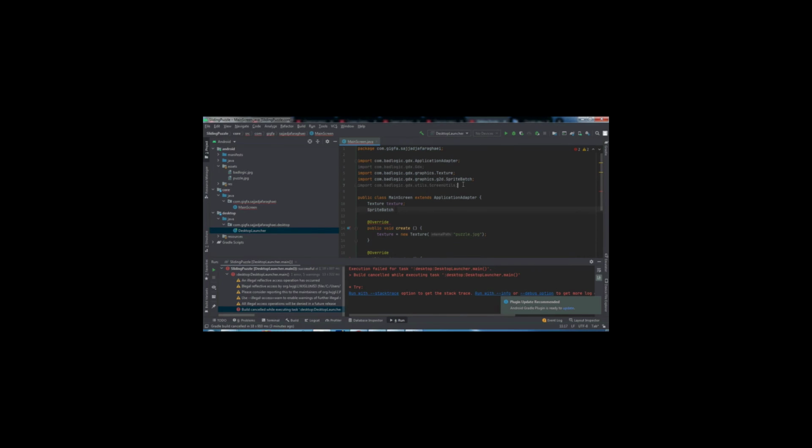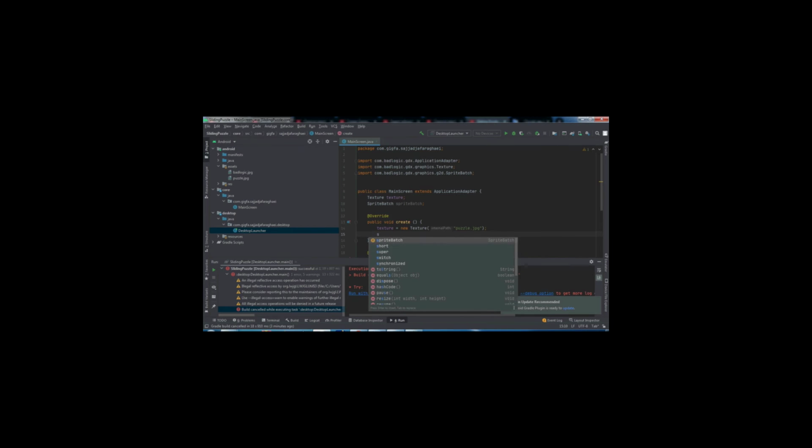You can see here the libraries which are imported. If you didn't choose the variable type from the drop-down list, you have to import its library here. You need to initialize the sprite batch like the texture in the create function. A sprite batch doesn't need anything in the parentheses.